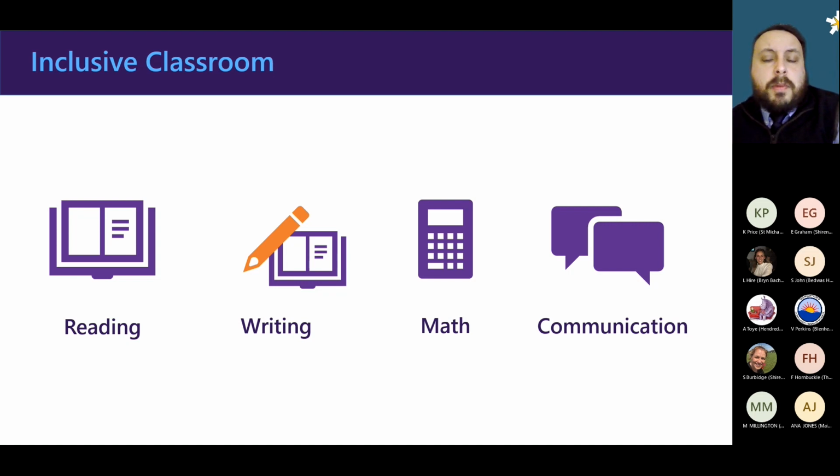Now, accessibility can apply to multiple demographics in the classroom, including students with reading disabilities, students whose home language is not English, and even gifted students as well, or those more able students. We need to be able to provide tools that can support all learners across our classroom. Now, using the principles of inclusive design, Microsoft has applied those to the 4 foundation pillars of education, which you can see on the screen: reading, writing, maths, and communication.